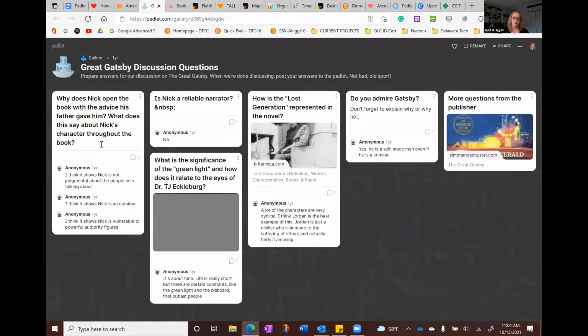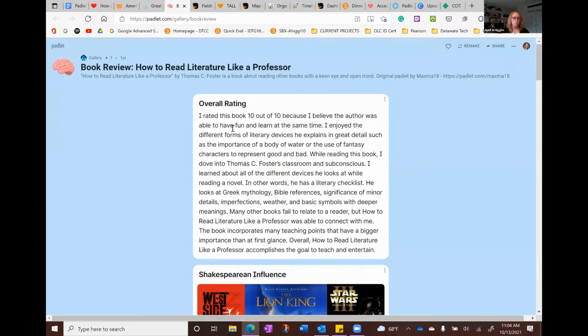Here's another example of that wall layout. So this gives you examples of an instructor or a facilitator putting questions here, and then people are posting. And it says anonymous because the students don't have an account, so it's not tied to their name. The next one is the stream, like I showed you before.